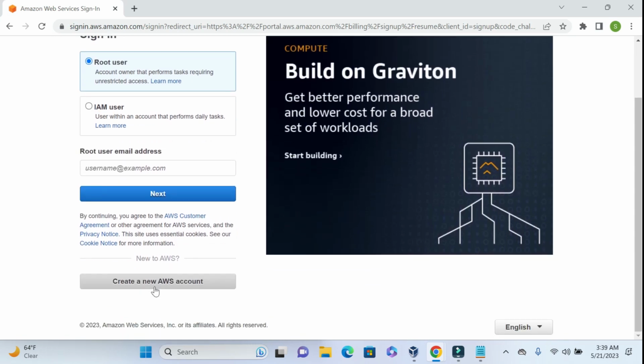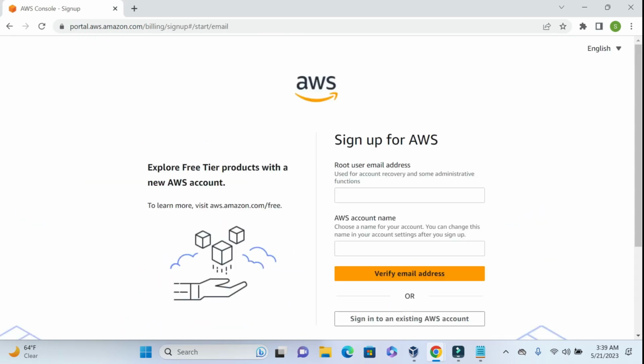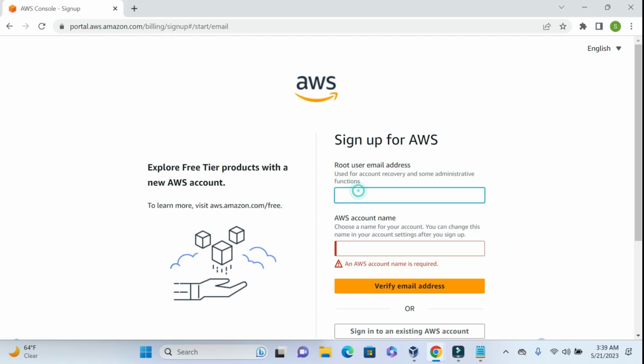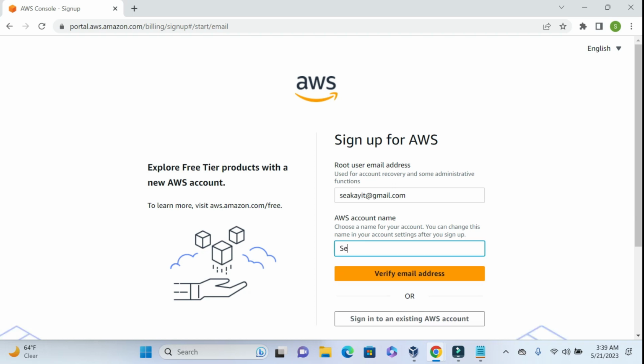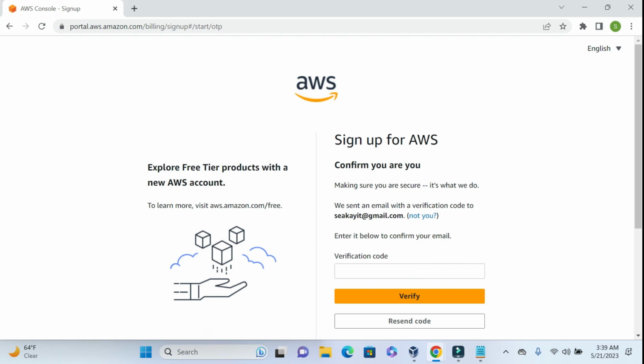Creating a new account, create a new AWS account. You put in your information in here. I'll put in mine. Put in your account name. Verify email address.